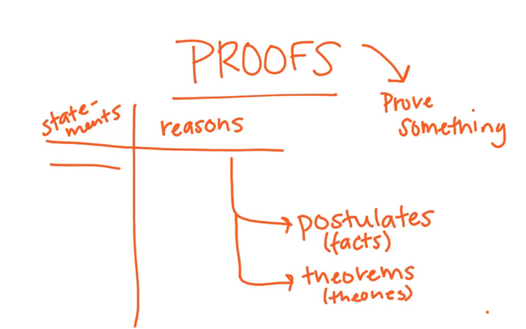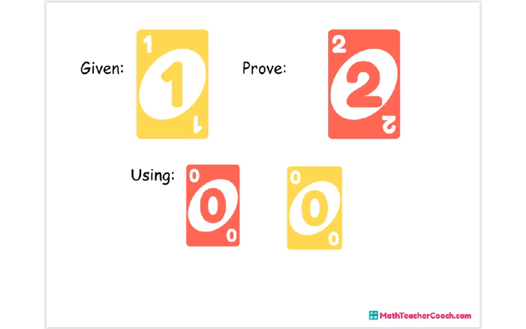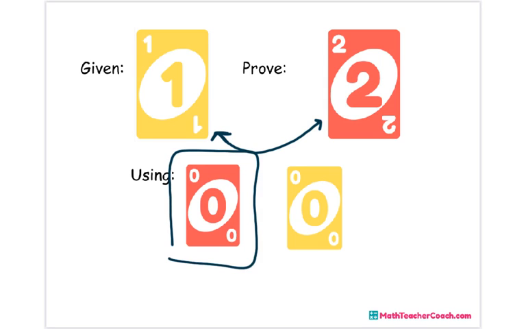So if you did that previous assignment, I explained in the first 10 slides how to do a proof for UNO. But I just want to do an example so that we're all on the same page in what a proof using UNO is. So it gives me this yellow 1. That's my starting point. And it asks me to prove red 2. So what I'm trying to figure out is how I'm going to get from point A to point B, right? And if you were playing the game with a friend, how could we use these two cards to get there?